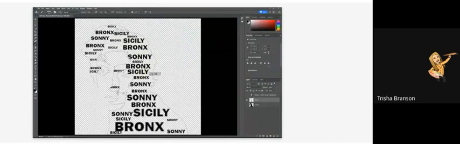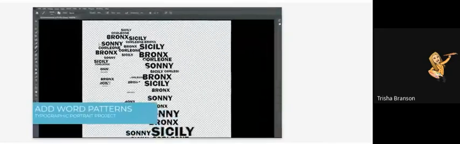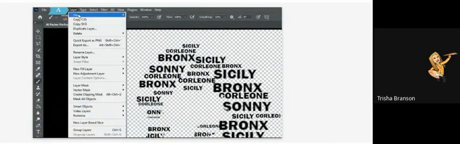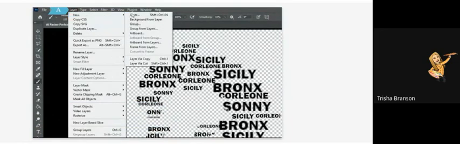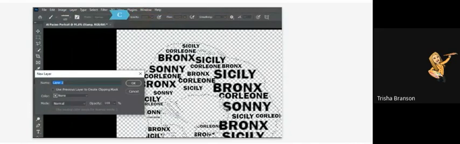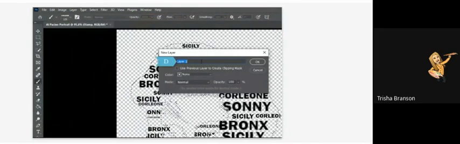So you're going to pick one of the presets and start stamping, changing up the brush size as you go to kind of fill in those areas. And then just kind of go in between the different brush settings, the different brushes, and play with the sizes and the different words. So we're adding in word patterns next.